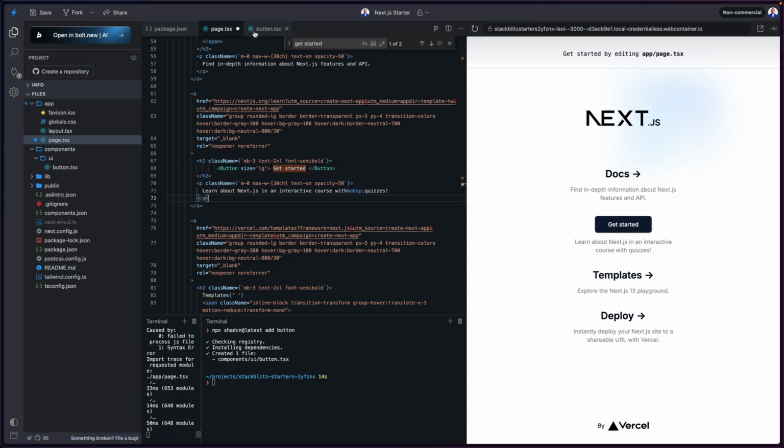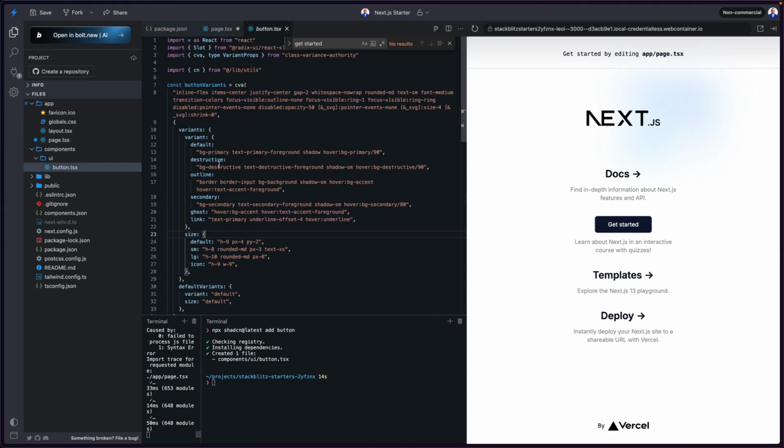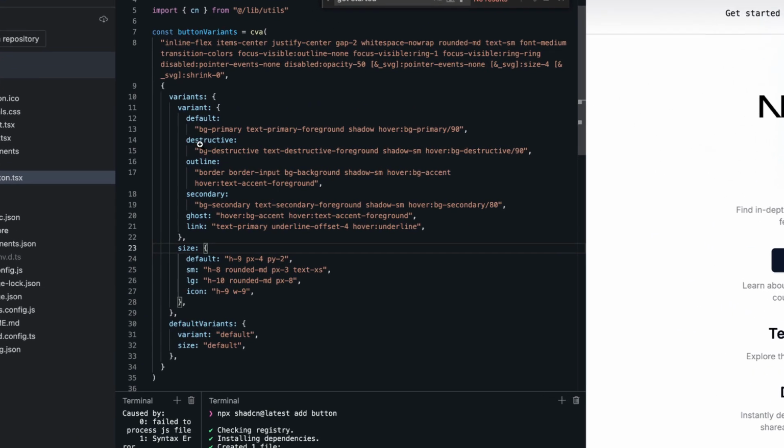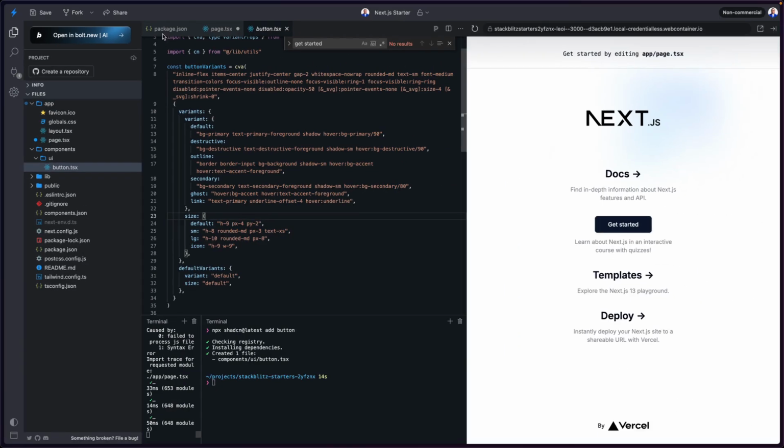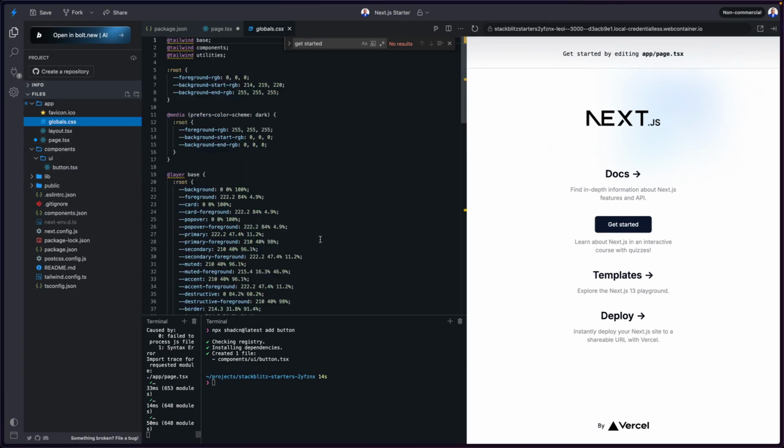All right. Now, the other thing I want you to notice is that for the default button, the background color is BG primary, right? So let's update our color tokens to use the same color token that we used on Figma.